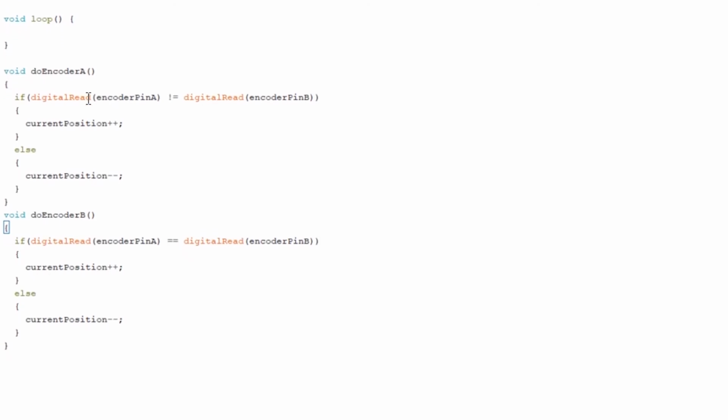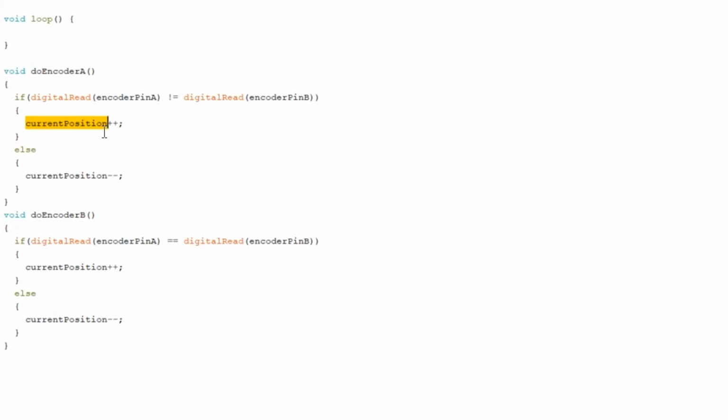You have to declare these two methods which will be used to increment or decrement the current position variable depending on the signal received.